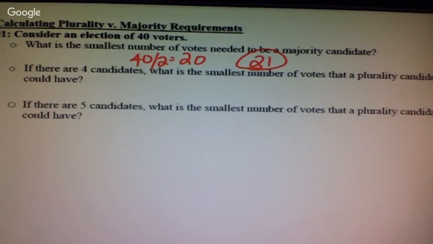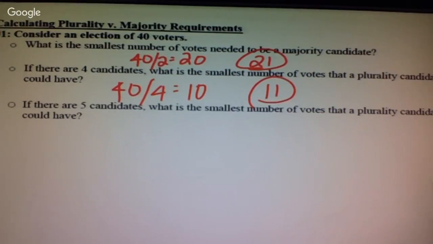Okay, so think about it. You've got 40 voters, splitting between the 4 of them. So James is a candidate. Maya is a candidate. Drew's a candidate. And Celia is a candidate. If I split up 40 votes between the 4 of them, they can each have 10 and all tie, correct? 40 divided by 4 gives me 10. What will give me that push to make me win? Just one more, 11. Everybody would tie with 10. You need that extra push, so you need 11.